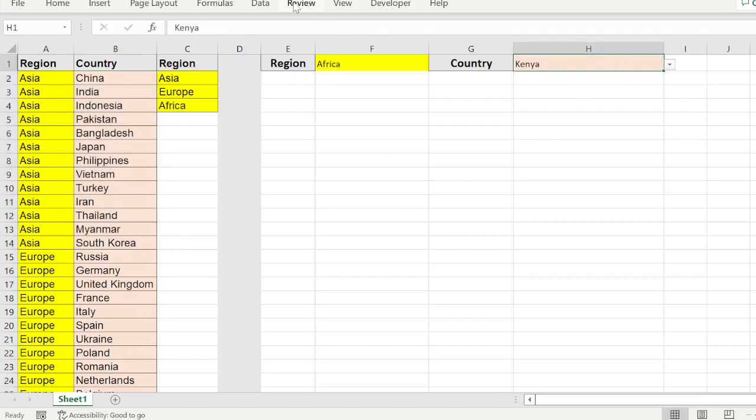Then we came here and used the INDIRECT function, INDIRECT of the name text which is selected in the region list box. That is converted to the named range, and that named range will bring the countries belonging to only that region.